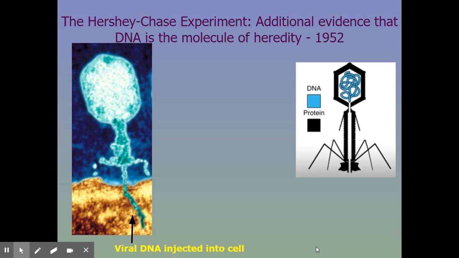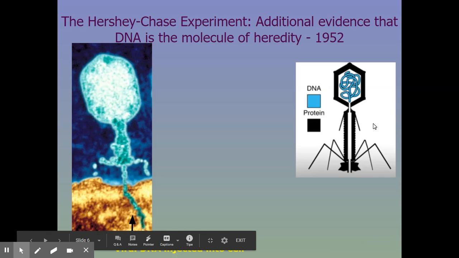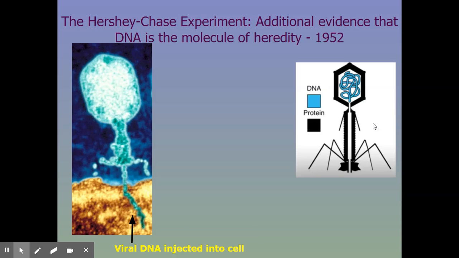And this was the experiment that said that DNA was pretty much the molecule of heredity, and they were using viruses. Viruses are a great model organism for testing this question because they are composed of the two candidate molecules, and that's it. At least these particular viruses, which are phages. Their long name is a bacteriophage. These are viruses that infect bacteria, and they are made up of two things.